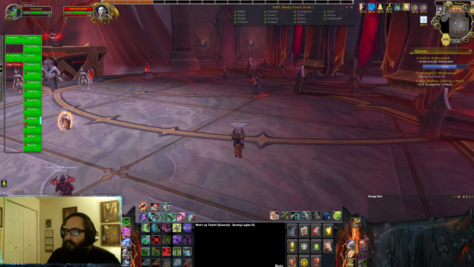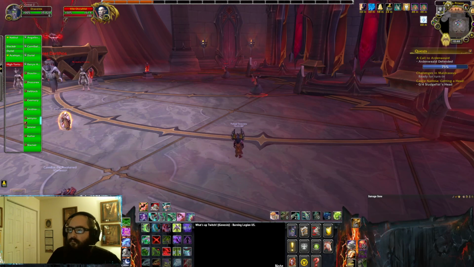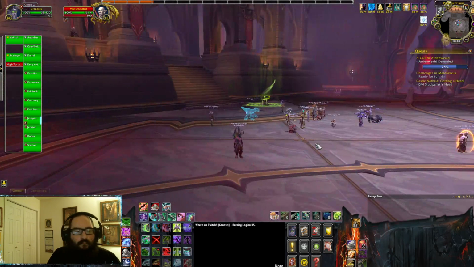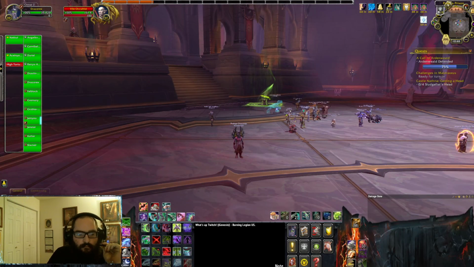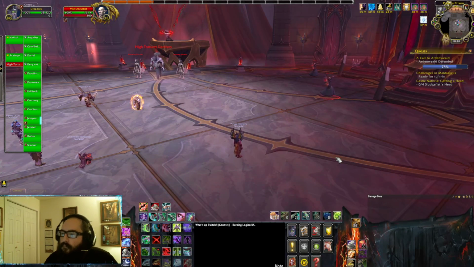Cannibal needs and Slacker needs food. Binding shot also works great. One of Ursol's vortex does it too. It does. There you go. Throw that right on him.